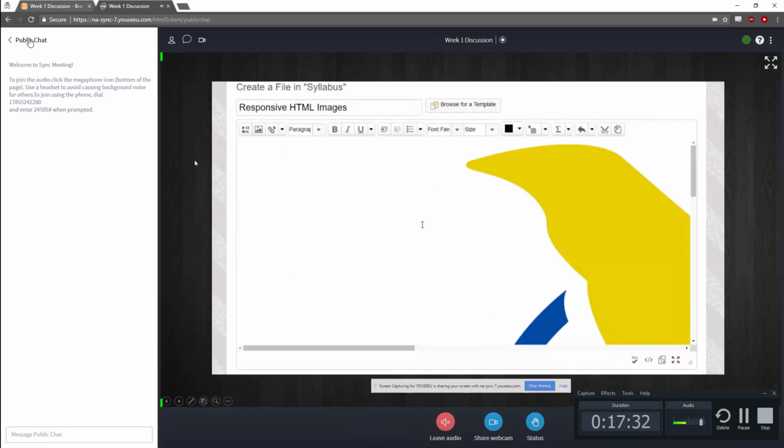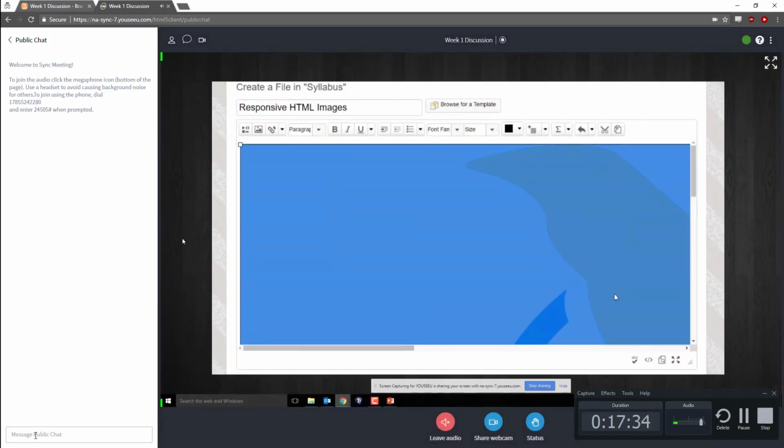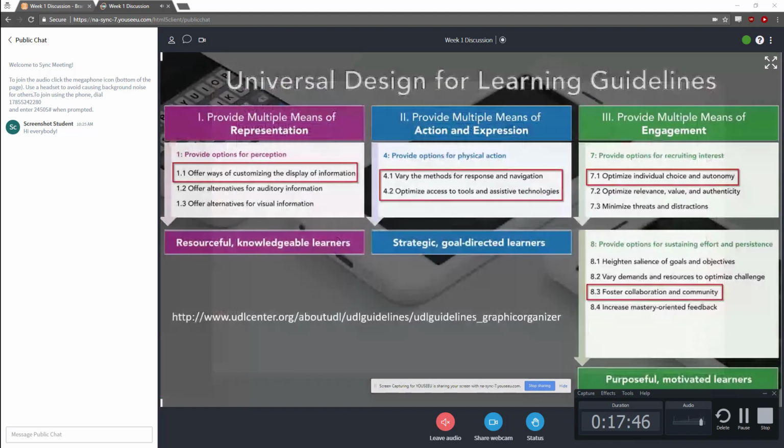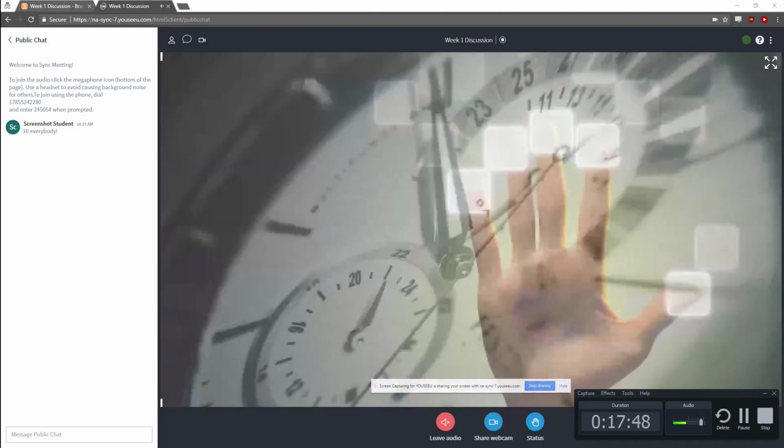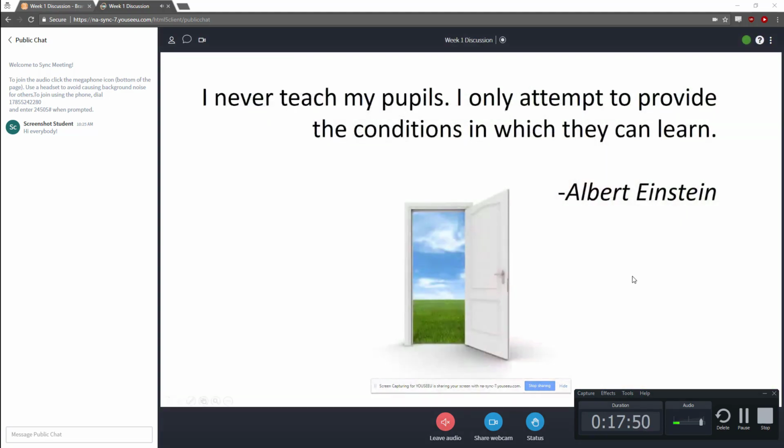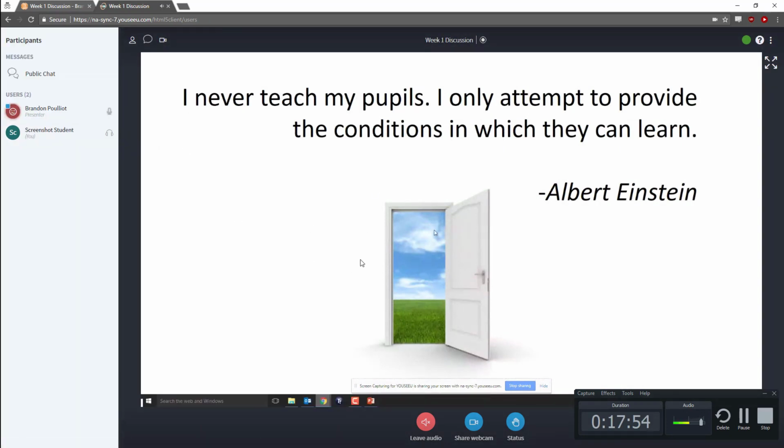Now, students can also access the other things like chat, so there can be a back channel here. So you can see that I can type in even while the presentation is going on. And I can continue to go through my PowerPoint however I want to. I can narrate just as I'm doing now. I can go in, collapse these. So as a student, this is pretty easy to use. As an instructor, it takes a little bit more.